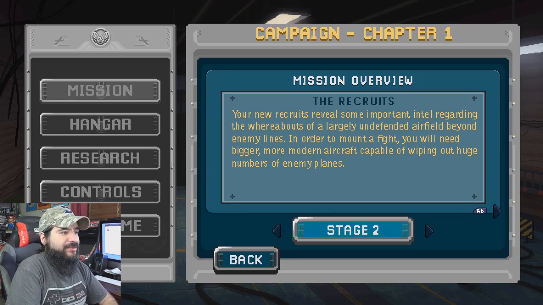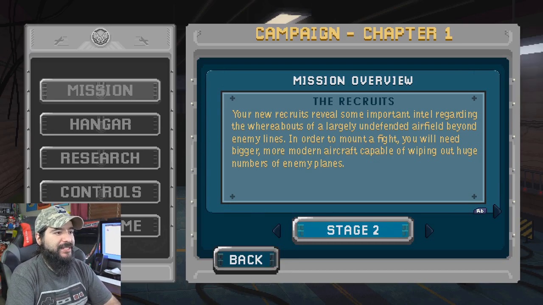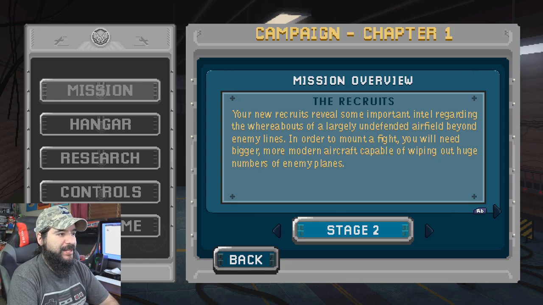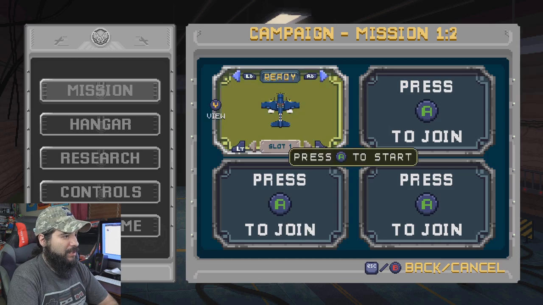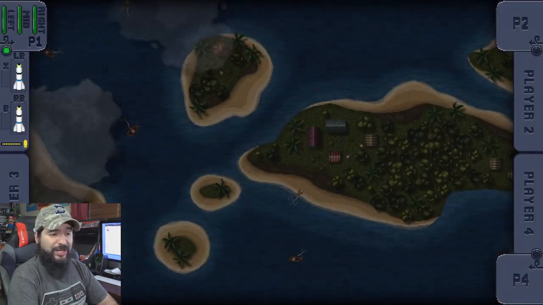Your new recruit reveals some important intel regarding the whereabouts of a largely undefended airfield beyond enemy lines. In order to mount a fight, you'll need bigger, more modern aircraft capable of wiping out huge numbers of enemy planes.